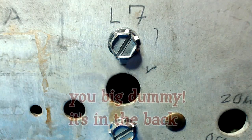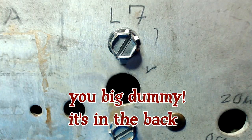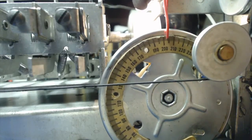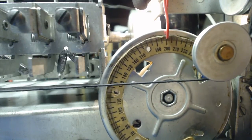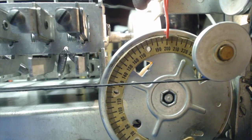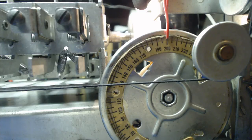I don't think there's an adjustment for this one. It's just supposed to be in the ballpark. As you can see, I'm rocking it. And it looks good at about 200, which is what it's supposed to be.